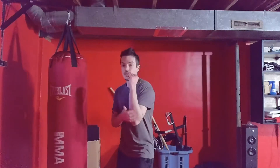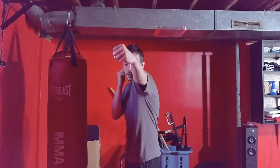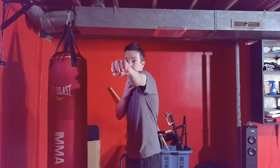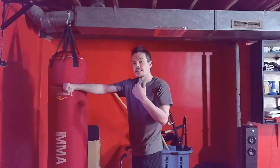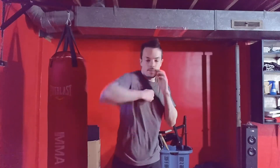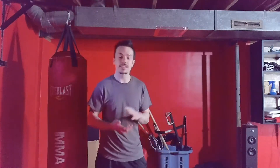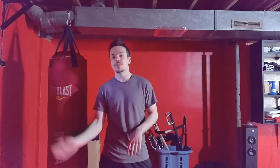You lead with your elbow and extend out. Keep your shoulder up and try to keep your hand vertical. You can turn it sideways and land it — that one has a little more power but it's slower, and it's called a hammer fist, which we'll cover later. It's snappy — boom. If you want more power you can turn it into a spinning backfist, but we're not quite to spinning techniques yet so we'll talk about that in a later video.